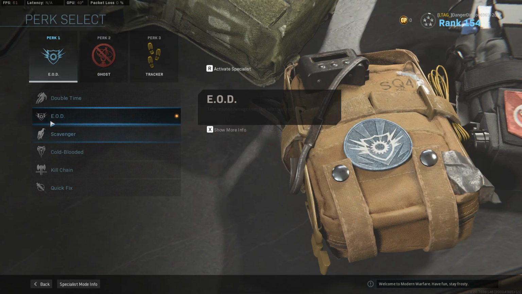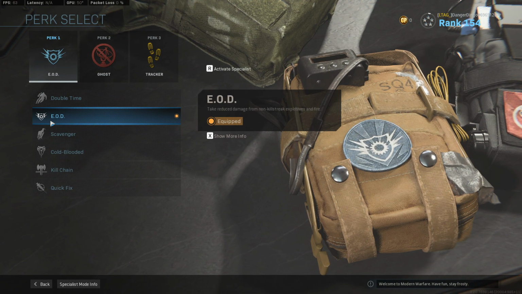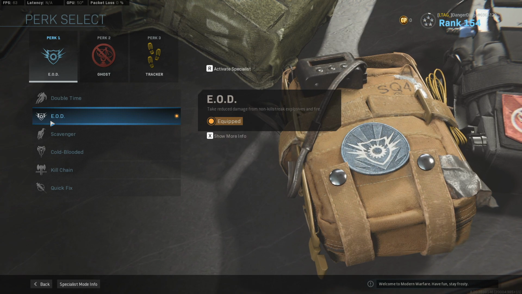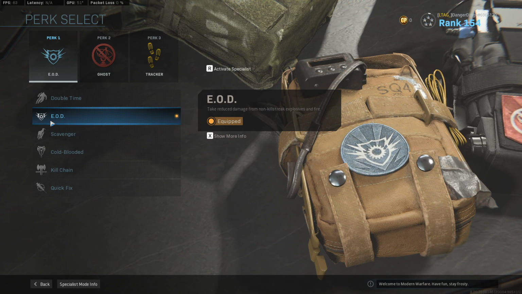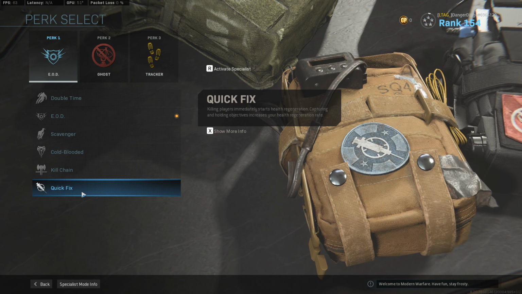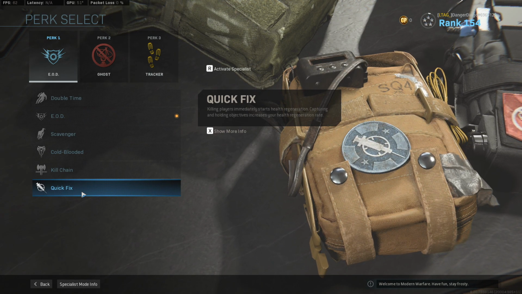With this specific class setup, we do want to be running these 3 perks. Perk 1 is of course EOD for not dying to those explosives, because no one likes dying to the guy just chucking C4s around, Semtexes over walls and just getting stuck, and it sucks dying to explosives in these games basically. Or Quick Fix is also another good option because getting that health regeneration started as soon as you get a kill is sometimes more powerful than a stim shot.